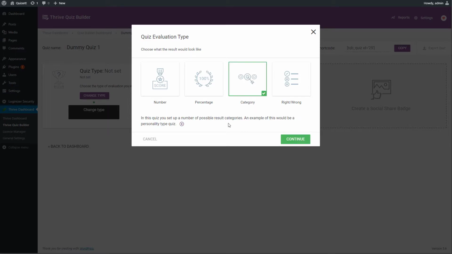Because we're going to be doing a sort of personality type question. Let's say you're going to be like, what type of dating site is right for you? So let's say you want to promote a dating offer from Maxbounty or something like that. You can make a quiz like, which dating site is right for you? And you could do 10, 15 questions that at the end determine which dating site is best for them. What you would do is go to Maxbounty and pick 3 or 4 of them and then just have 1, 2, or 3. And depending on what answers they picked, it'll just show them 1, 2, or 3. It doesn't really matter because it's an affiliate link that's going to link to one of those websites, and then you'll make a commission if they actually sign up.